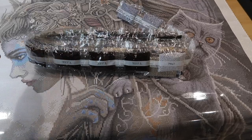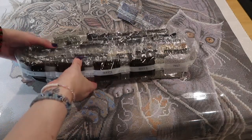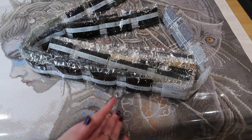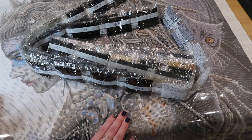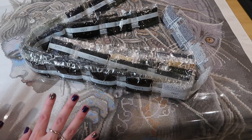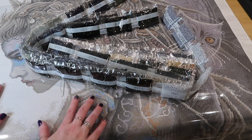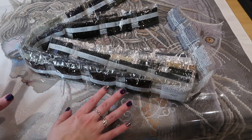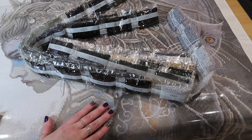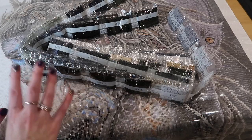And here is our huge amount of diamonds. I'm gonna go ahead and cut them into smaller strips, so that'll make it easy, and then I will cut the ABs out. We'll go through this huge canvas and find out where all of the ABs are gonna go, and then I'll show you the drill field just like I always do. So just give me one moment and I'll cut these up.